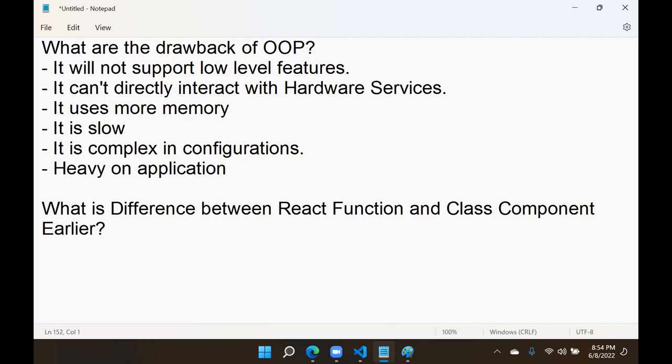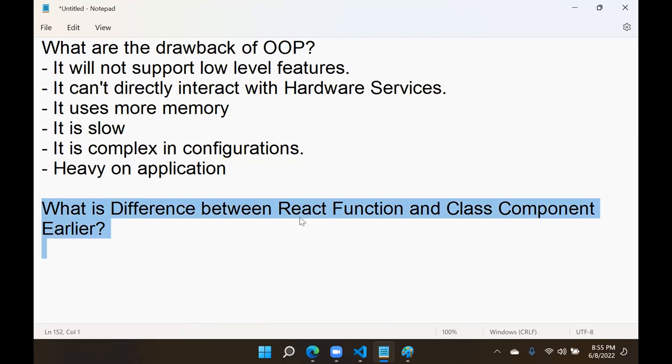That's what people who learned React earlier have: the difference between function component and class component. It's very popular in interviews, but with React 18, they can't ask this anymore. This question is useless now, because we have all the features.